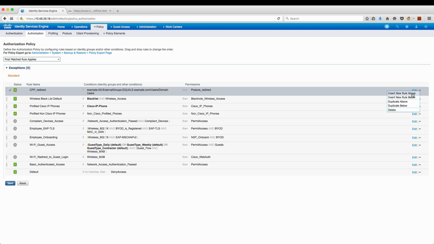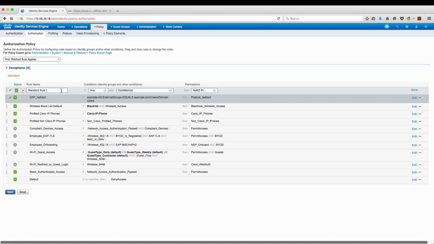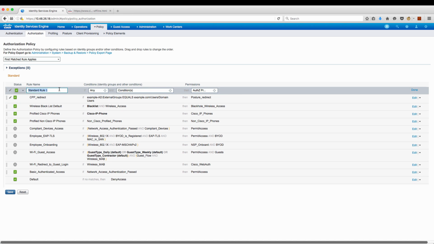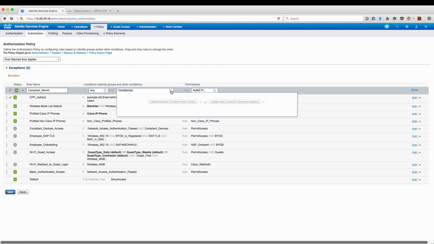The second policy should be placed above the previous one. And here we will permit access for all compliant users.